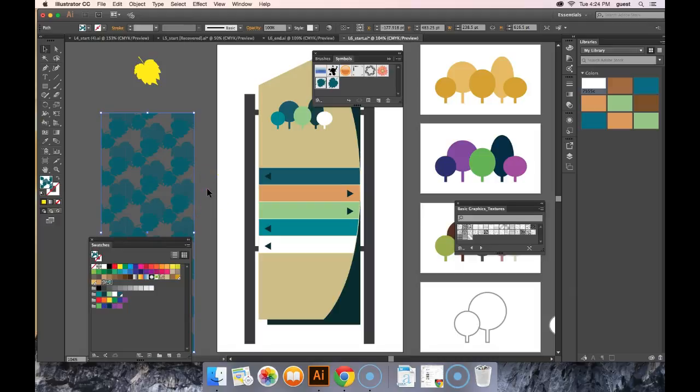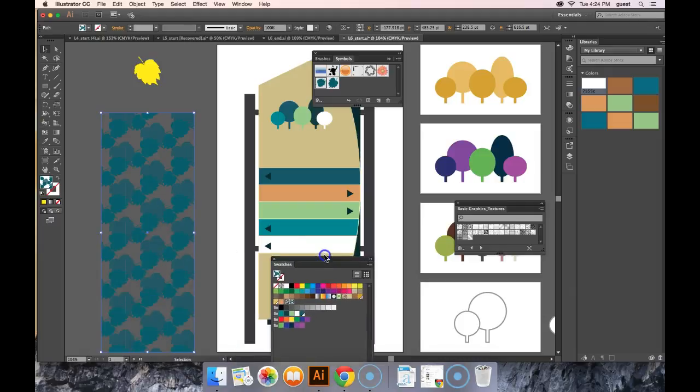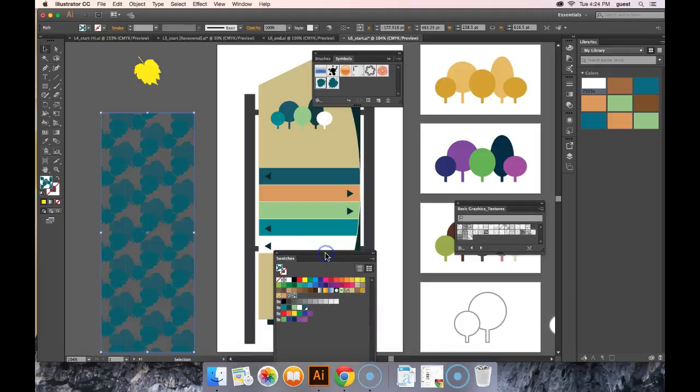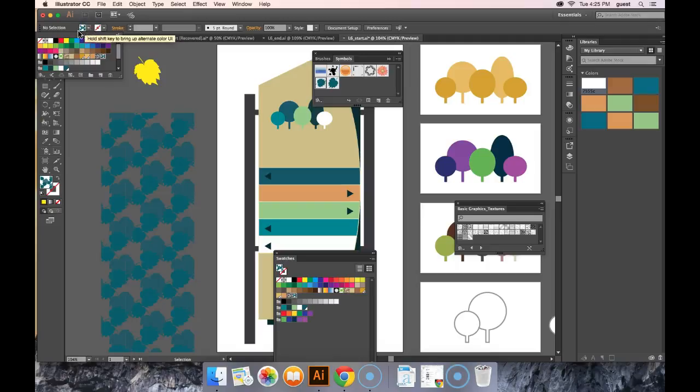Click on it, and now you'll see that the leaf pattern has now taken over this particular object. Okay, so now if you want to edit this object, what you can do is in the control panel, keep this deselected first, and you're going to change this to forest green. Okay. And we're going to select all 3 of the green leaves.